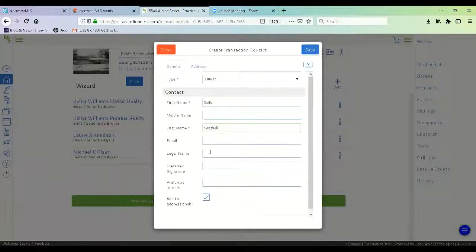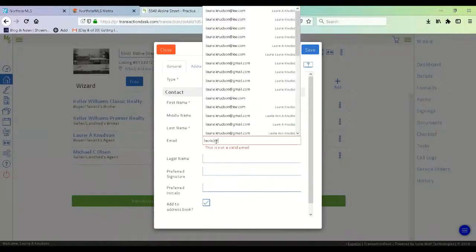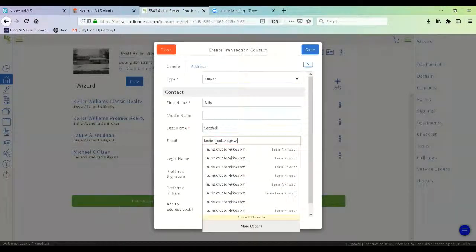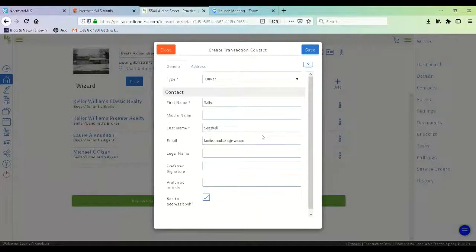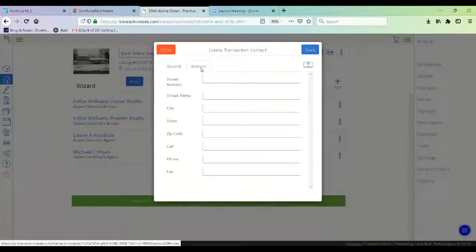And so we'll just pretend that is her name, and then you would put your own email. So this is because we're doing a practice. So be the person that it's going to send to. And when you have Sally Seashell, just in case you're wondering what kind of offer came to you, you'll remember that's your fictitious buyer. If you want to put Bob the Builder, put Bob the Builder.